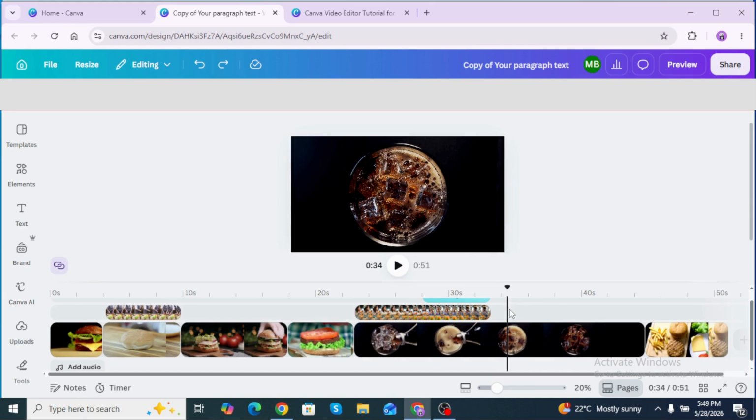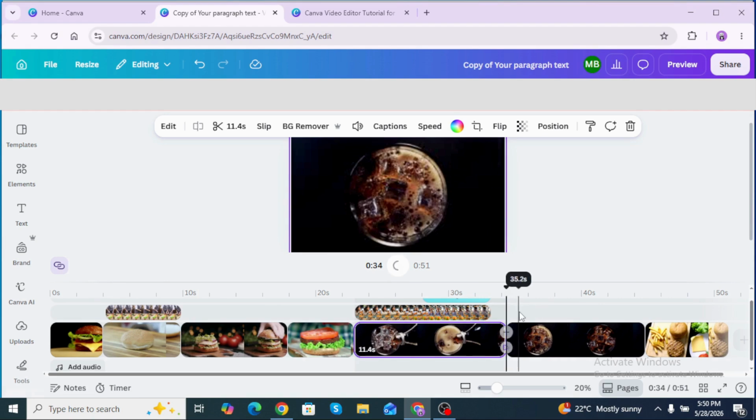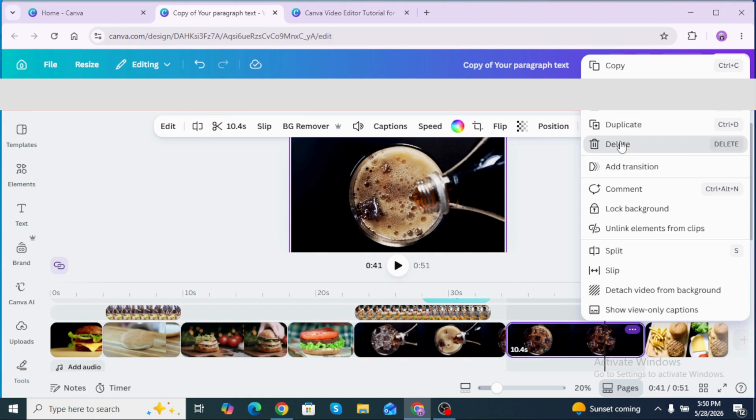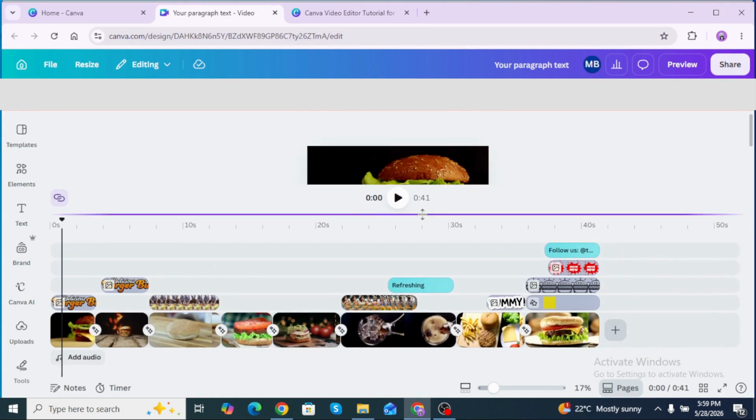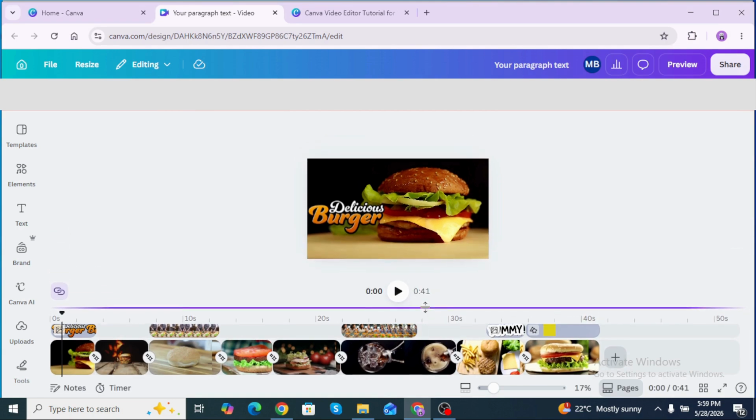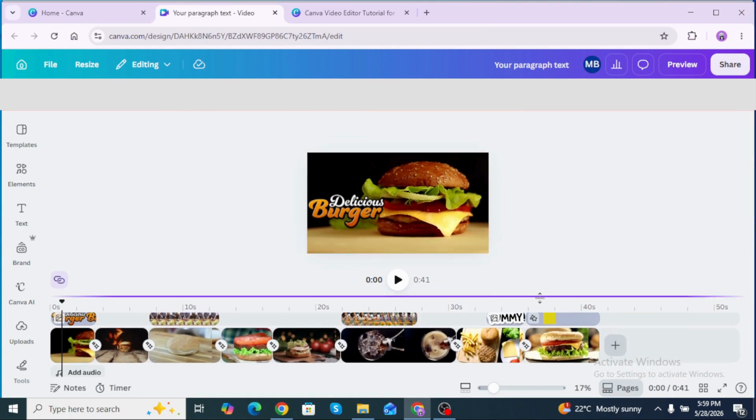click the element. Now, you can see that my video is split here in two separate clips that I can drag and move around or delete. And if you have trouble seeing what you're doing, you can always extend this up and down as you add more media. Or you can come here at the bottom where you see this slider bar. Typically this zooms your project in and out.